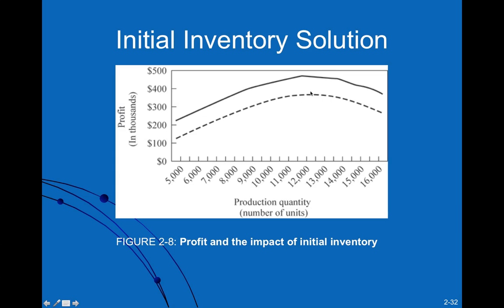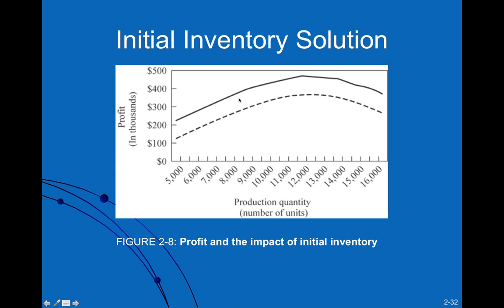So at what point should you decide whether or not you're going to produce? The way to do that is to find the optimum point if we're actually going to produce, which is to produce 12,000 units. That's the optimum. That's where we can maximize our profit. But if you were to take that and draw a straight line across, it turns out that that profit level is equivalent to having 8,500 units of initial inventory.